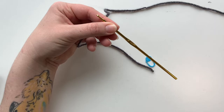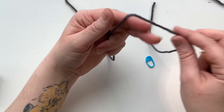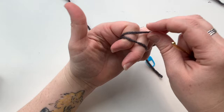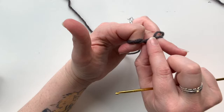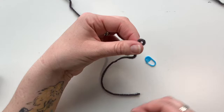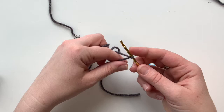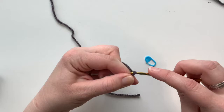Rather than doing a magic ring this time, we're going to start with a chain. Leave yourself a bit of a tail. Wrap it around once, going in on the back side, put that tail strand through the loop you're making on your fingers, pull your fingers out and pull tight — that creates a slip knot. Put that slip knot on your hook, make sure it's nice and tight, then chain 16: yarn over and pull through for each chain.